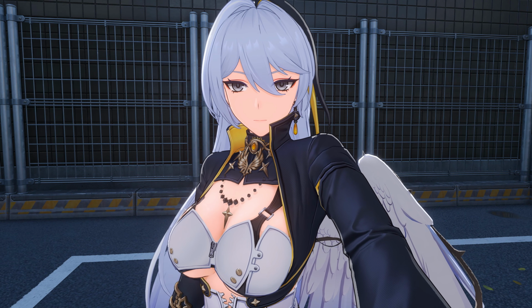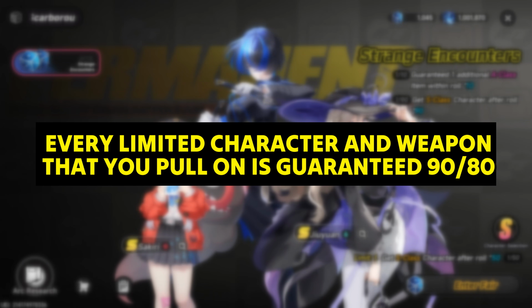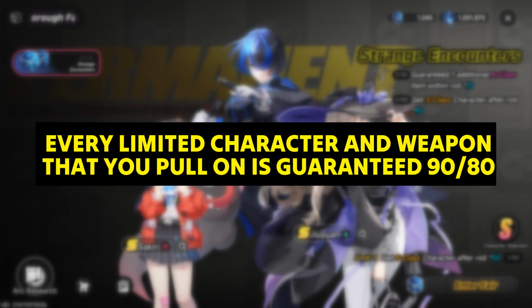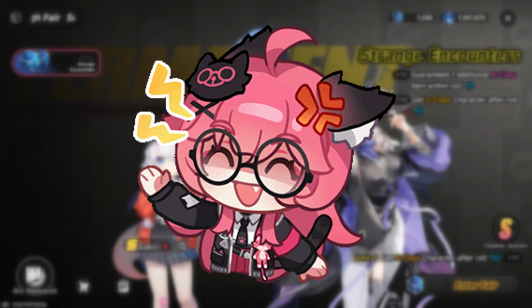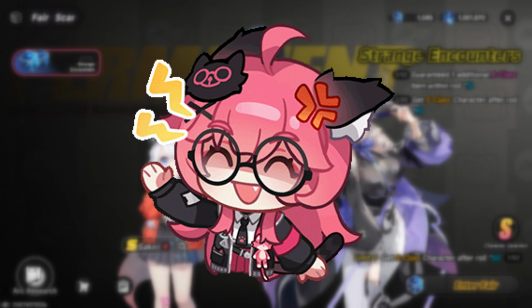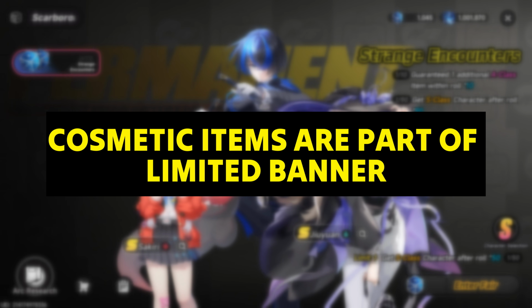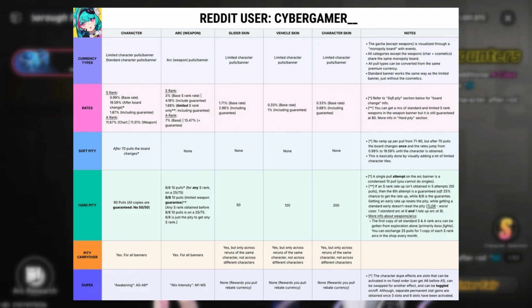a strong start. So overall, NTE's gacha system is very fair because every limited character and weapon that you pull on is guaranteed at 90 and 80 pulls respectively, and there's a selector on the standard banner. Honestly, this might be one of the most forgiving open world gacha systems we've seen so far. And just to add a side note, to reiterate, the cosmetic items are part of the limited banner, and they do have their own rates, and here is the full overview about the banner by this Reddit user.